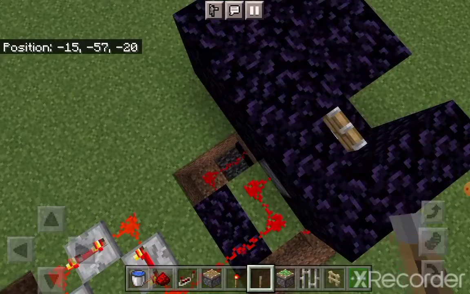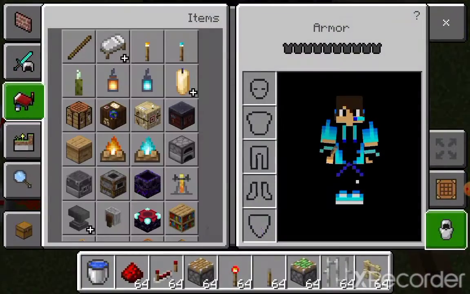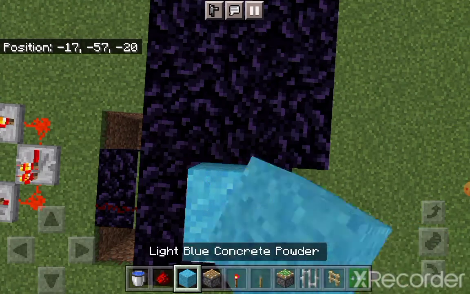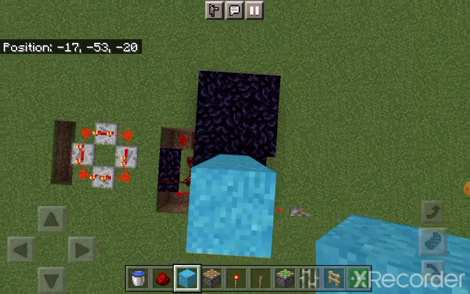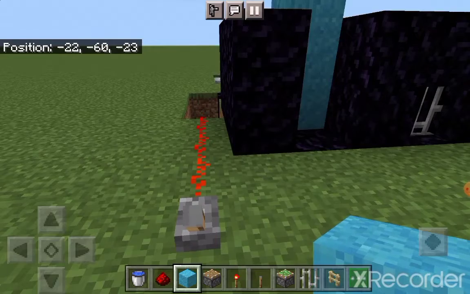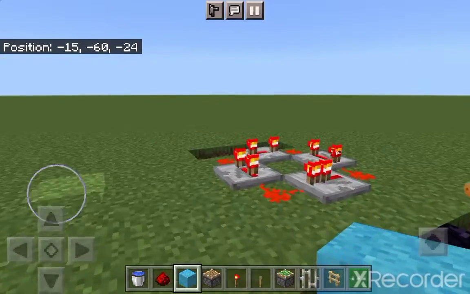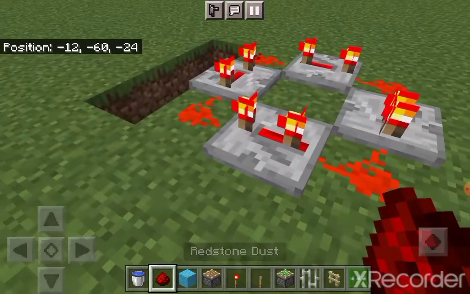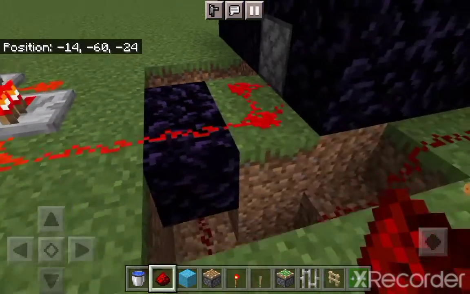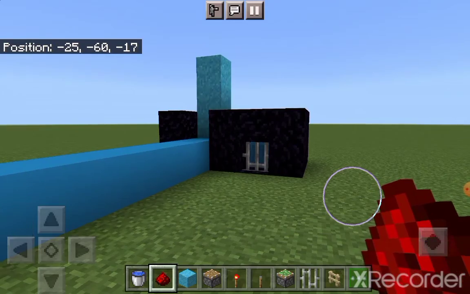So first, just break one redstone block, and then put your concrete powder here. I think this would be enough for testing it, and then just this. Yep, and then I activate this. Yeah, this is how we make it.